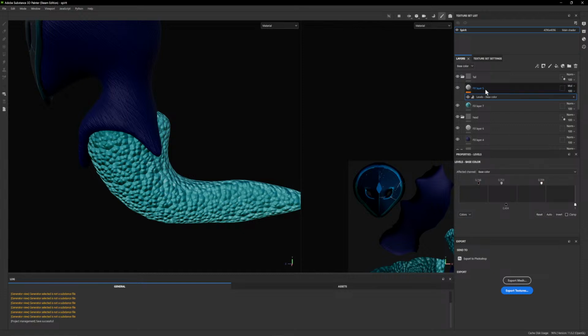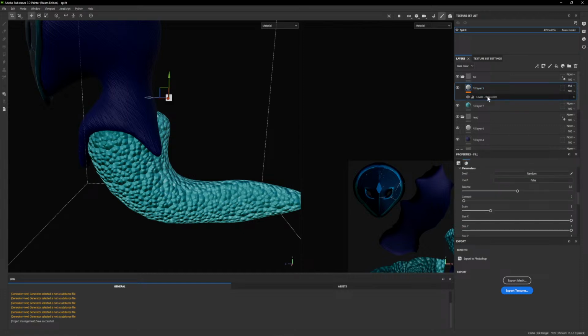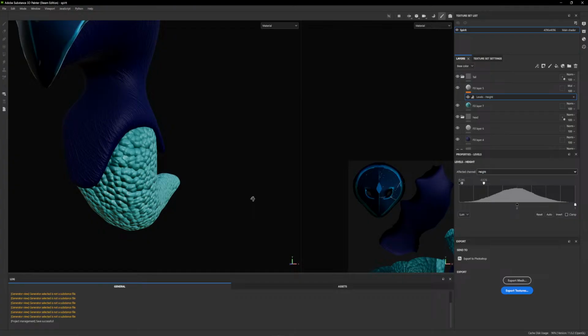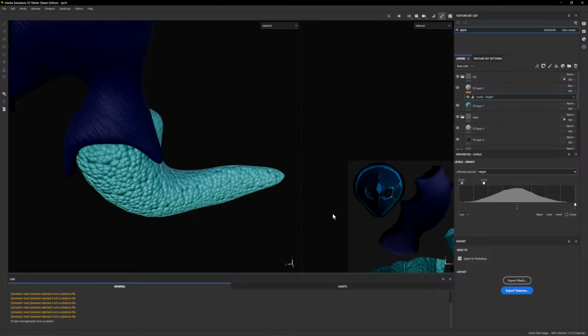Well, so far that's doing nothing. That's because I need to... That makes sense. So this way I can make only the edges very sharp. I mean, that's kind of it.